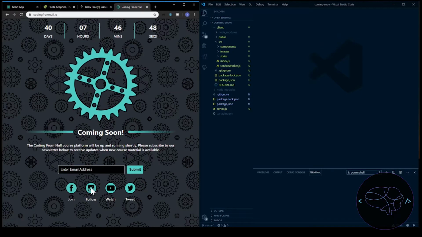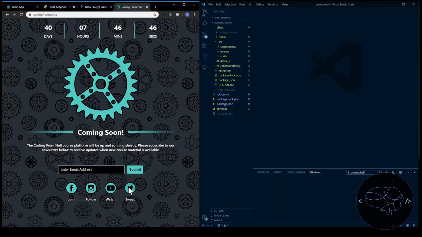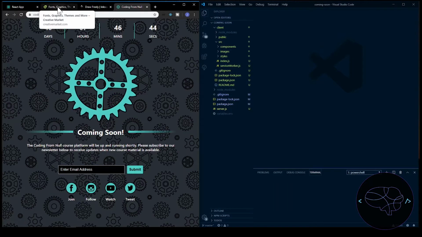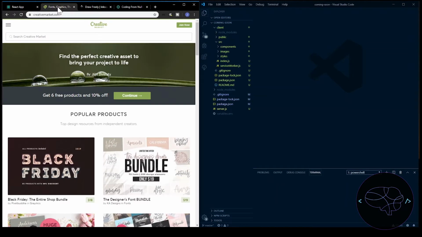Things like icons like these, you're probably better off using something like Creative Market, where you can get a bundle of an insane amount of icons for something like $5, something real cheap like that, which I think is worth the investment.